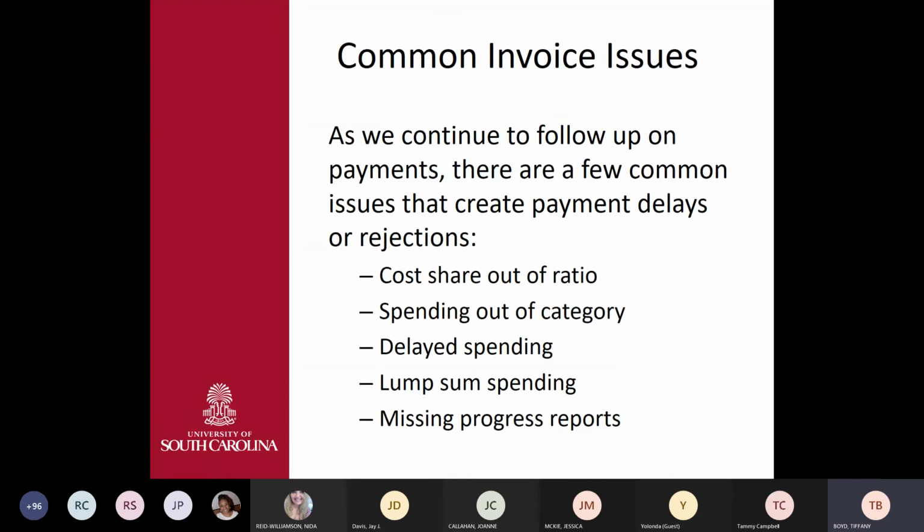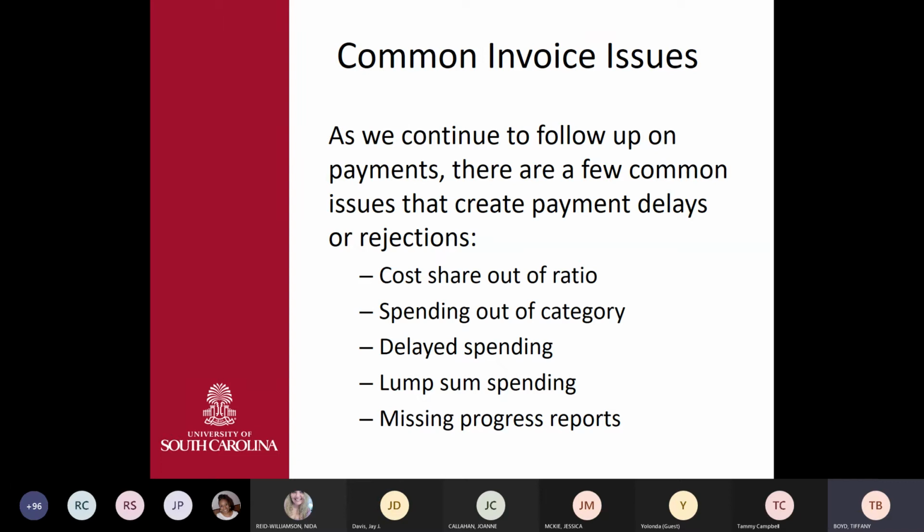All right, and then just as we're reviewing our subaward invoices, and we're trying to continue with our subaward monitoring and make sure that we're in compliance with uniform guidance. Often those that we are invoicing are doing the exact same thing with us. So we just wanted everybody to know that if we do end up in a situation where an invoice is either questioned, delayed, or rejected for revisions, the biggest things that are popping out is not having cost share in ratio, so watching your cost share commitments and the requirements of your award.